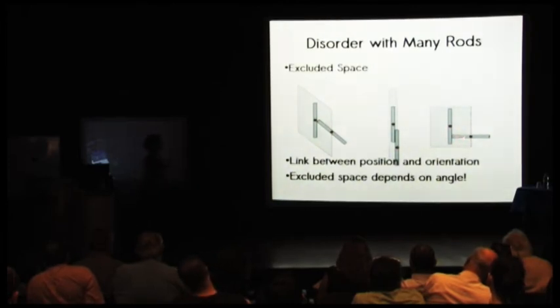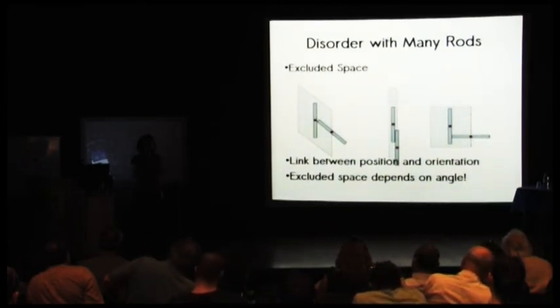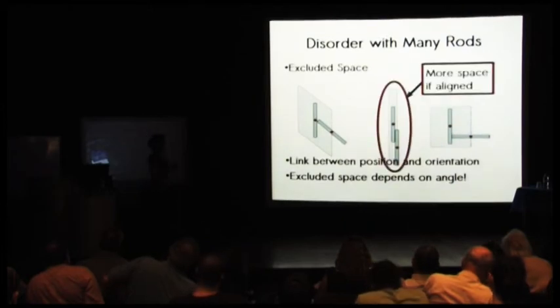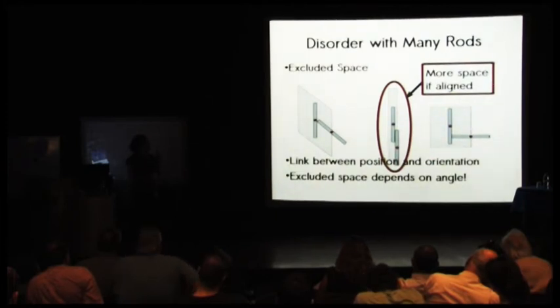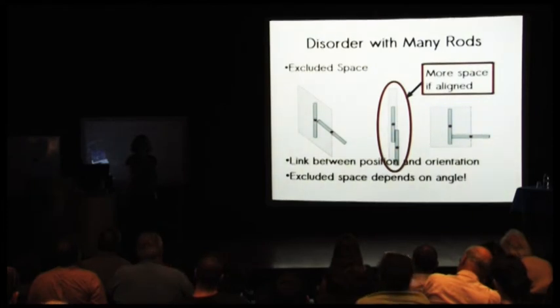So this is very interesting. So the angle is basically related to orientational disorder. And the amount of space here takes away from positional disorder. So if you have more space, you have more positional disorder. If you have less space, you have less positional disorder. So what's interesting to see is that if the rods align, if you lose orientational disorder, you see that the excluded space is the least. That means that there's more room for positional disorder. So now we have a link between positional disorder and orientational disorder, and you can't think of the two separately.